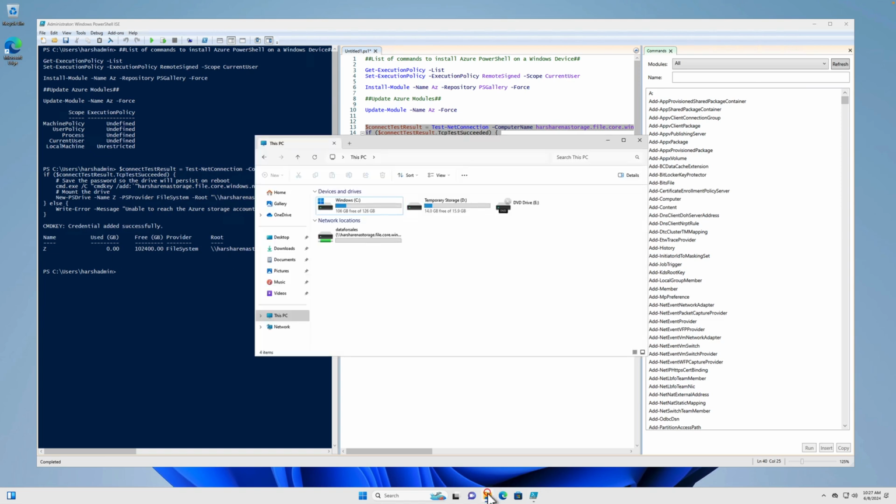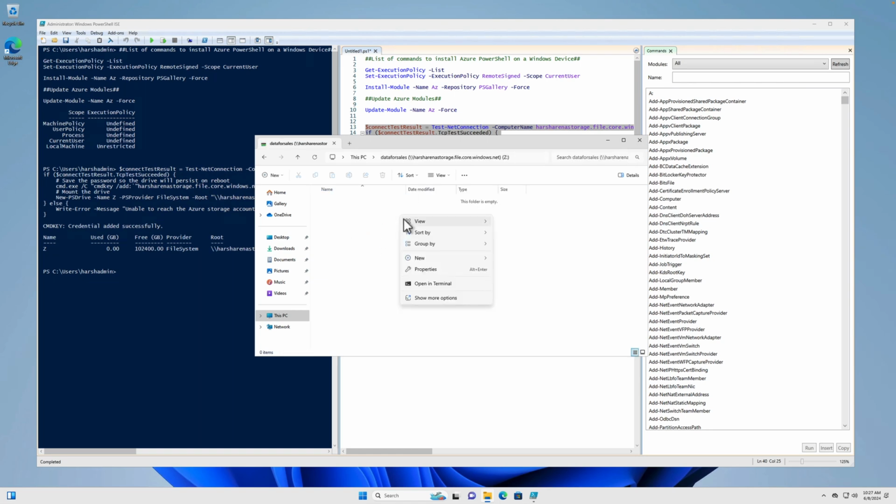Let's go back to find out, and right here is data for sales. As you can see, we can start adding our data if we want to add anything. Let's say test document, test for sales. Yeah, this document has been added. So that is how you can start mounting your data inside the Windows operating system. I hope you don't find any trouble while configuring this. It's not a difficult thing to do. It's a simple step. You just need to follow the right way to deal with it.